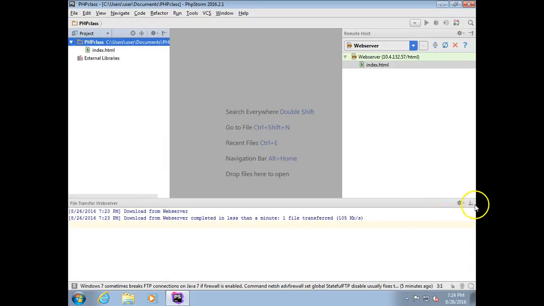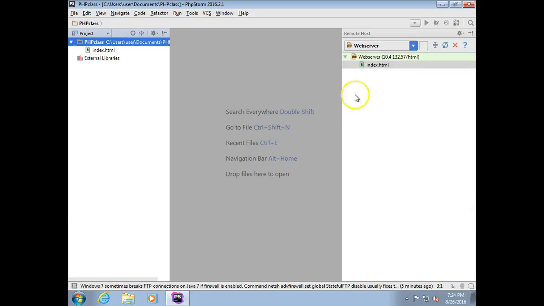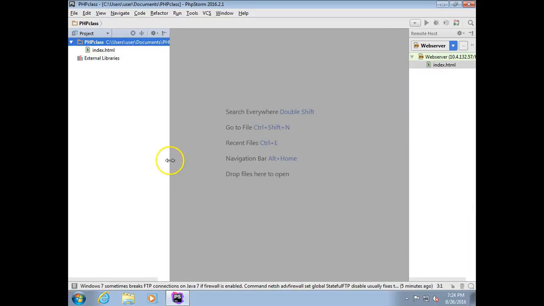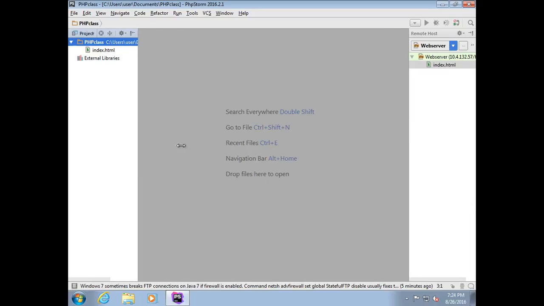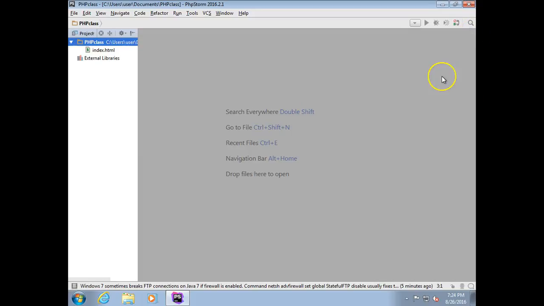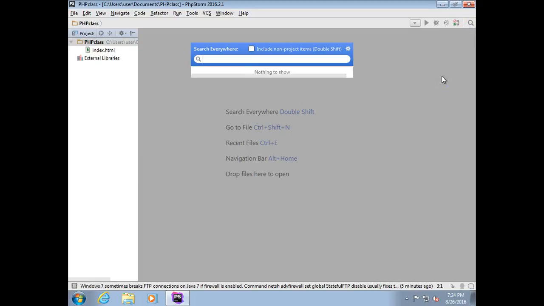Got it. And then right here there's a little thing that lets you hide bars. So even if you wanted to hide this, you could. You can move it around if you want. I kind of like it there, but you don't have to. I mean, it does take up some room, so you can hide it. And then if you wanted it, shift remote host.